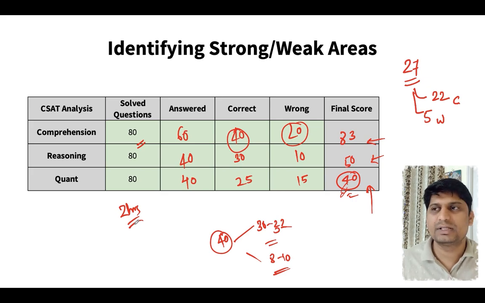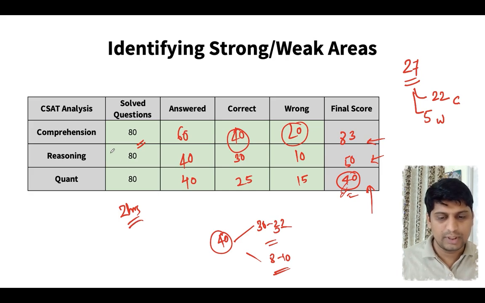So the first day, let's say out of 20 you're getting only 10 correct. The next day it has to become 11 or 12. The day after that it has to become 13, 14. So you may start at 8, 10, but eventually it has to go up to 16, 17. Every time there will be 2, 3 mistakes which you may not be able to catch. But a good improvement should happen. You should reach the level of 16, 17. And when that happens, you can move on to another section.